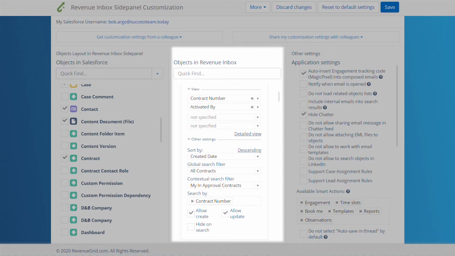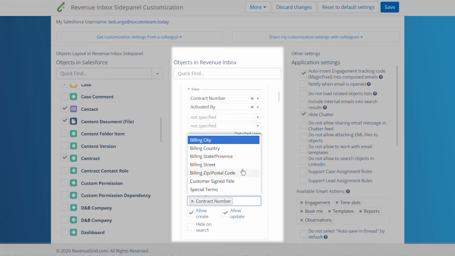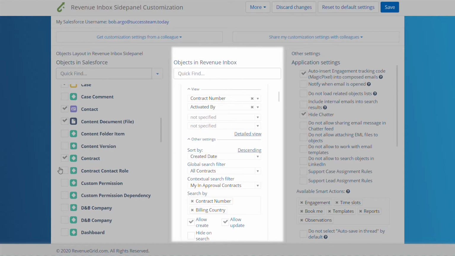The Search By List setting allows you to define what object fields are used both when Revenue Inbox searches for existing associated records and when you are searching for a certain record of this type. Specifically, if you enter a value to search for via the sidebar, the value will be matched against the contents of the specified fields of all records of this type in Salesforce. If this field is left blank, then all fields will be covered in the search. Additionally, take into consideration that if too many fields are set in the search by, Salesforce search will take considerably more time to complete, so it's recommended to limit their number to as few as possible.